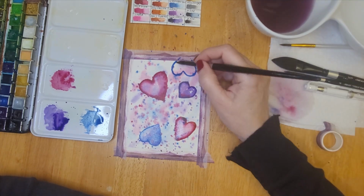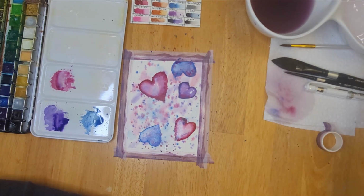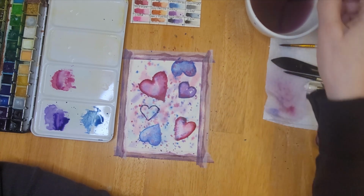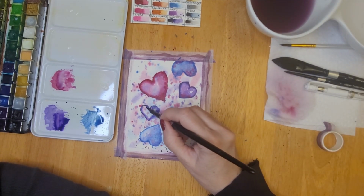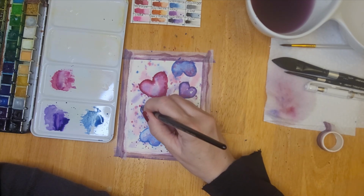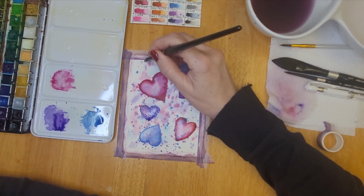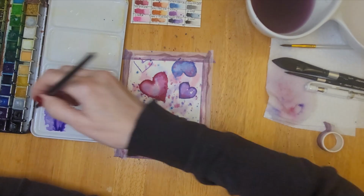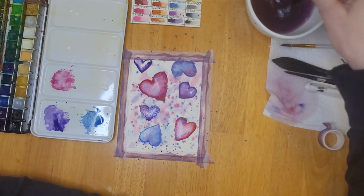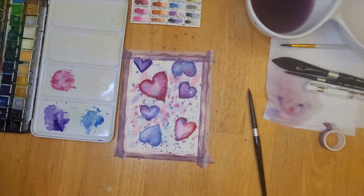And you can also have some hearts coming off of the paper like you see me doing here. Anywhere you have too much white space, you can just add a heart off of the edge of the paper. And once you're happy with the amount of hearts that you've painted, you have to wait until the paper is 100% completely dry. So off camera, I did use my blow dryer to dry the paper. And I think the hearts that are not full hearts and that are on the edge look really cute. So I've added a few of those as well.